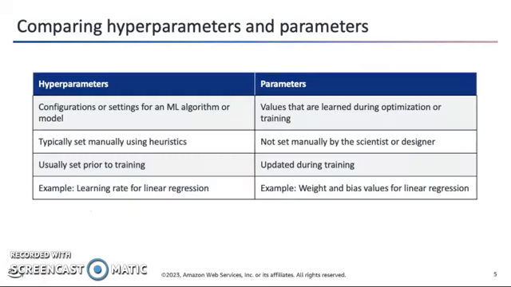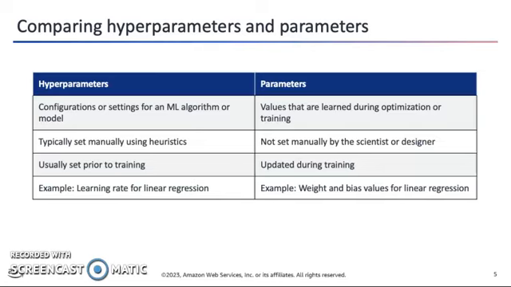And again, re-emphasizing, hyperparameters and model parameters are two different concepts in machine learning. You can consider hyperparameters as configurations or settings for the machine learning algorithm or model, while the so-called model parameters are values that loosely embody the rules that the machine learning algorithm seeks to learn from data.